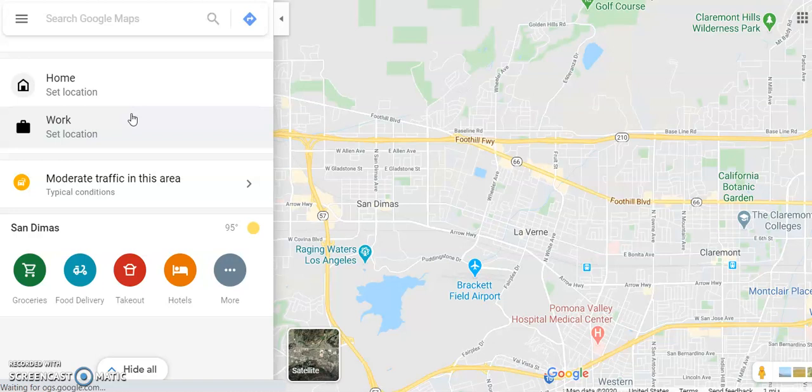Okay, the first thing I want to draw your attention to is down here at the bottom where it has the icons. The little green grocery cart for grocery stores, the scooter for food delivery, the bed for different hotels in the area, that sort of thing. So just know that there are icons when you're looking at the map, and over here on the right is the general map of the area that pops up, depending on what your setting is, and mine happens to be San Dimas. So here, for example, here's a symbol for an airport.